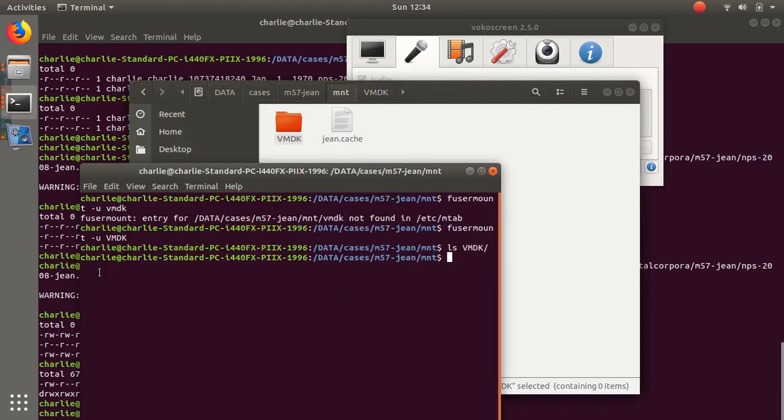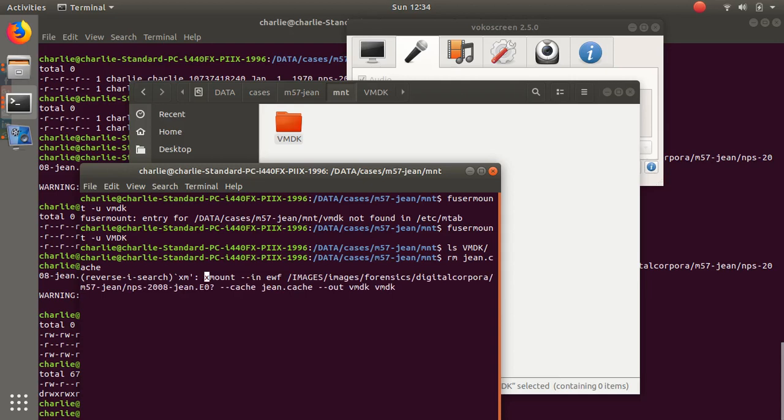Okay, so those files are gone. I just want to delete that cache file so that now when I mount it again, it'll just start up from the very beginning. So I want to mount again. Yeah, I actually need that to be capitals, VMDK.